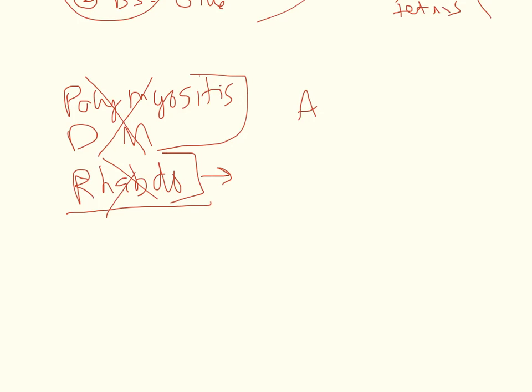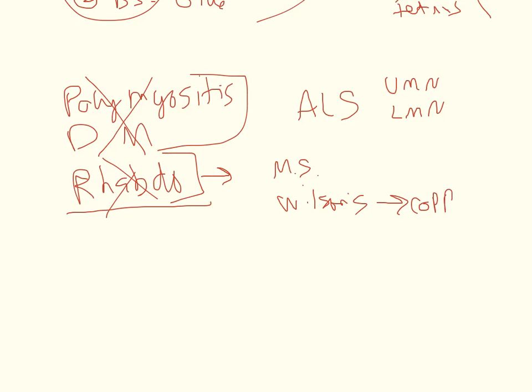There's a few other diseases that don't really fall well into a specific category. The first one would be amyotrophic lateral sclerosis. This presents with both upper motor neuron and lower motor neuron symptoms. And it has to do with basically like glutamate excitotoxicity destroying some neurons. And there are other mechanisms of oxidation and stuff like that that's involved as well. We'll go ahead and put multiple sclerosis, MS, and Wilson's disease. Wilson's disease is basically a failure of your body to metabolize copper. Copper is with an E. And the way you test for this is with ceruloplasmin.